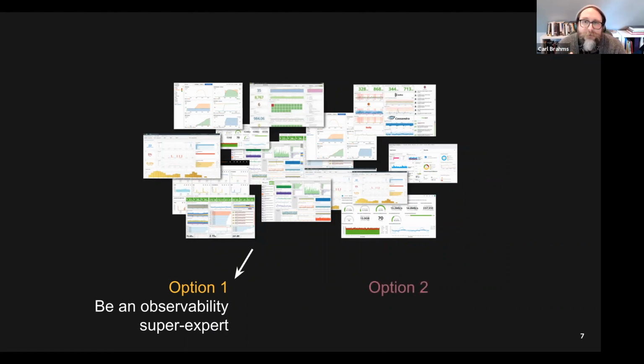But more likely, you have to dig through dashboards and grep through logs and stitch together clues. And you end up having to wake up somebody else if you get too far into some part of the system that you're just not familiar with. But notice, this option really only works on problems that fit a known pattern that you've already addressed in the past. A lot of times the remediation path is just not that clearly defined.